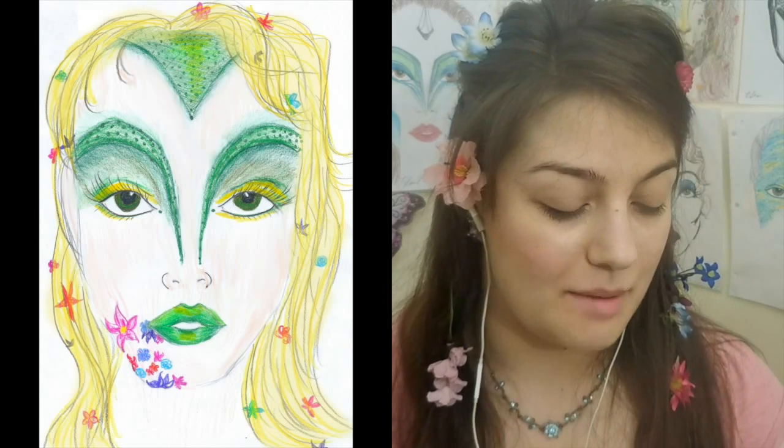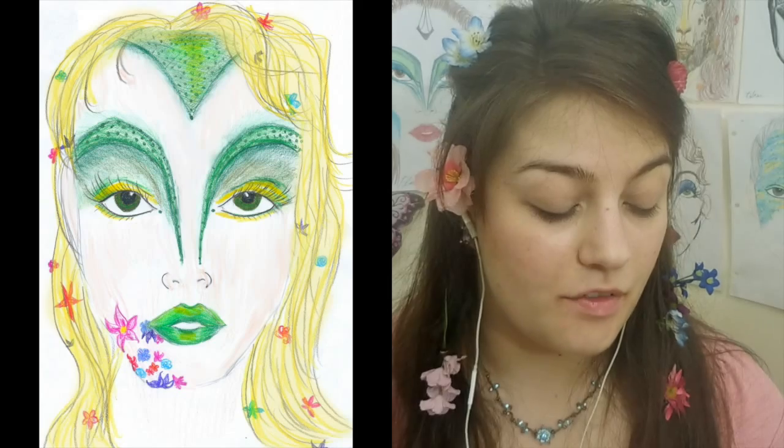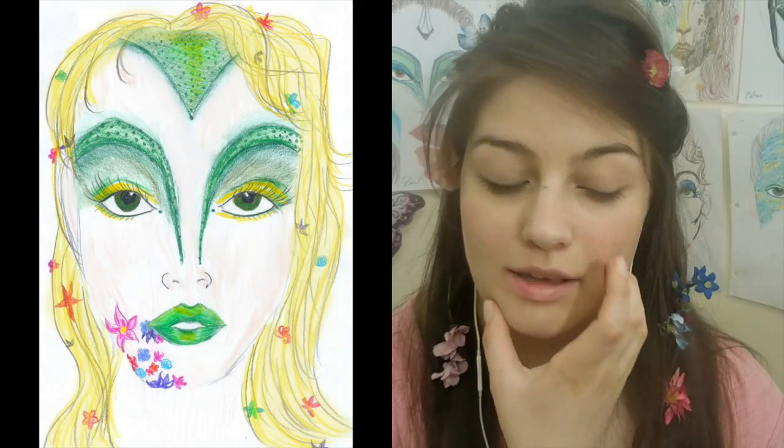I also have some green lips, and then we're gonna put some flowers all over on this cheek lip area. So that's pretty much it. So let's get started. Since we're putting rhinestones on here and everything, to help cover up the eyebrows with makeup, I am going to do one of my favorite things, glue stick my eyebrows.